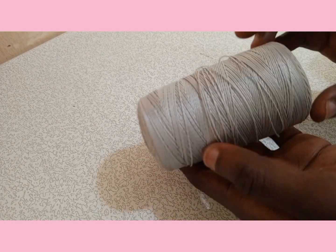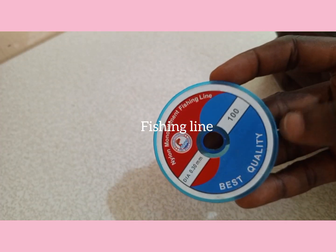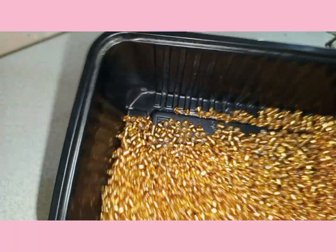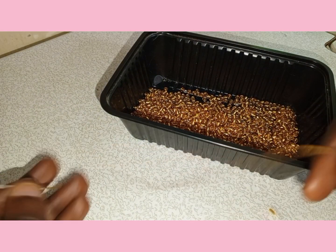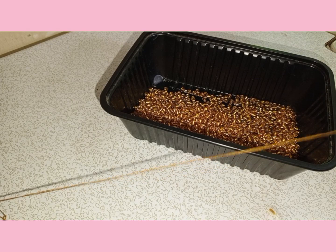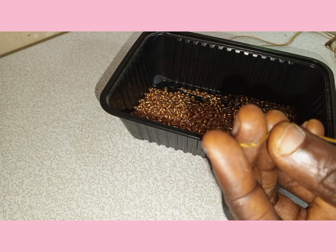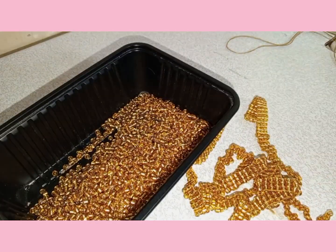This is a twine. It's a very strong thread that you can use, or a fishing line. While doing this, you need a strong thread. Okay, I'll be using this seed bead. I'll be using my needle with a thread. Just for this tutorial, I'm using a polyester sewing thread, the normal sewing thread. However, if you are doing it for a client, please use a stronger thread, because if it is something that will stay for a long time, you need it to be durable.